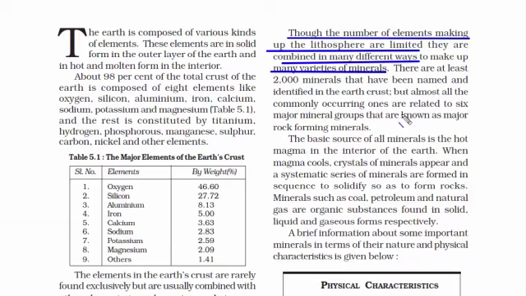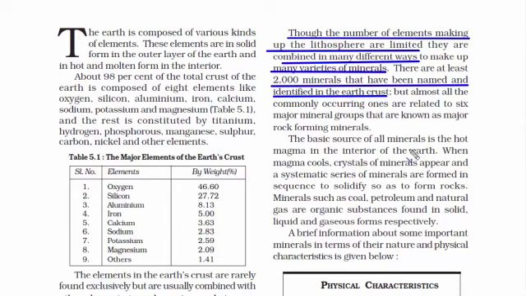Let me give you an example. You have heard of this mineral called magnetite, right? It is one of the oxides of iron. And if you look at its chemical formula, it's Fe3O4, meaning it has iron and oxygen elements in a certain ratio. So this is what I meant when I said elements are limited, but these limited elements combine in different ways to form minerals. So far we have around 2000 minerals that are known and identified in the earth's crust.